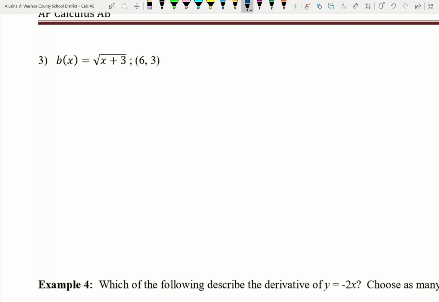So I'm going to use the limit definition here, and then I will find the derivative specifically at the point (6, 3). I'm going to write out that limit definition with h this time. Most of you are probably going to prefer it with an h anyway. But just so that you could see it different ways, it's not bad that you saw it with the delta x. So this time, I guess the function's not named f, it's named b.